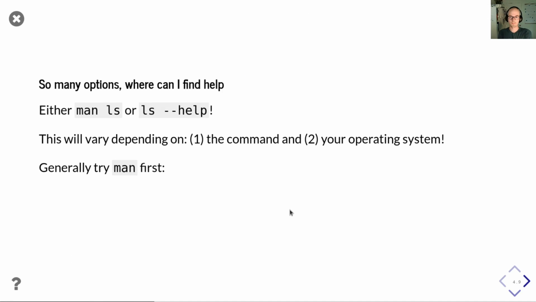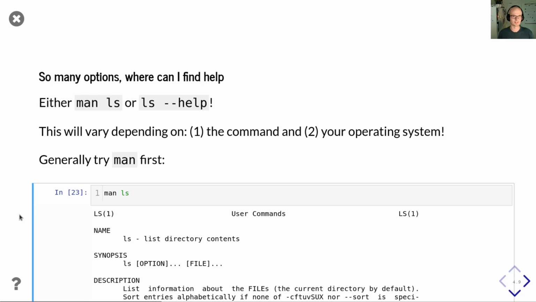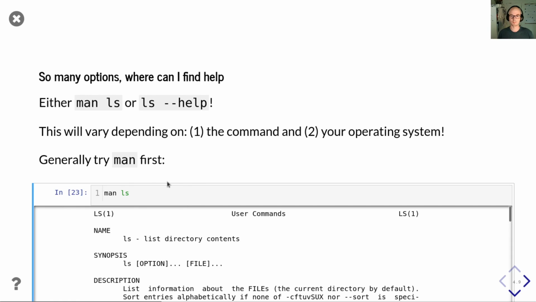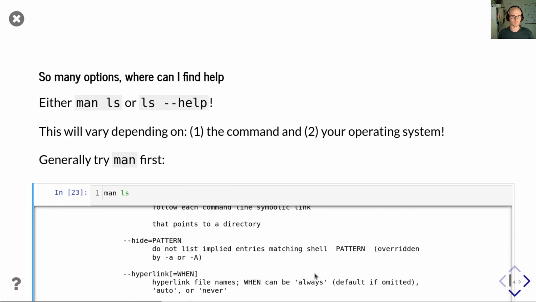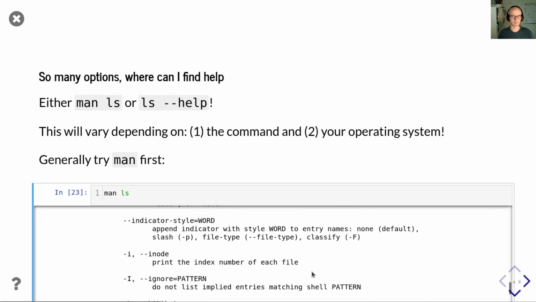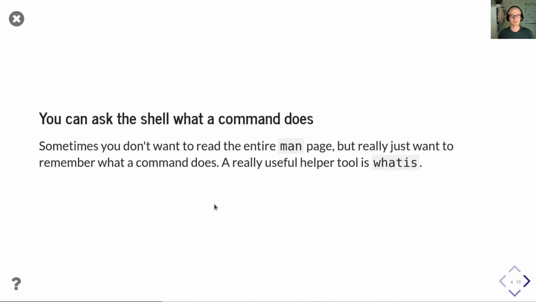Okay, now how do you keep track of all of these different options and these things? Well, there are two ways of doing this. So man, I don't actually know what it stands for. I believe it's manual, like read the manual, is a really powerful program that lets you just look at the doc string basically of a given program. So here we're looking at man ls, and we see that there are all of these options. Some of them we've already seen, right? And they all change behaviors. For example, l here, use a long list format. So that's what we already tried. And you can also try ls --help.